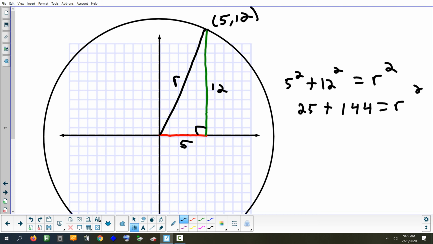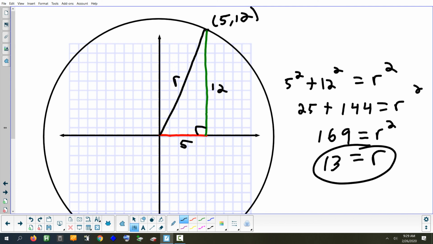And if you add 144 and 25, you get 169. And then if you take the square root of that, you do get 13. It might not always come out to a nice number, but this time it did. If it doesn't come out to a nice number, that's fine. You know how to deal with that. You might get square roots in the bottom, and then you fix it like you always do. But because I gave you guys a nice number here, there's no square roots in this.